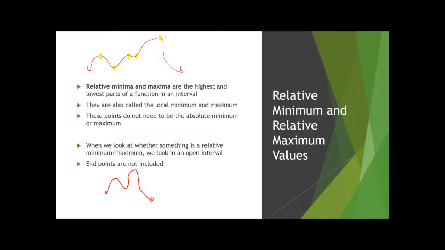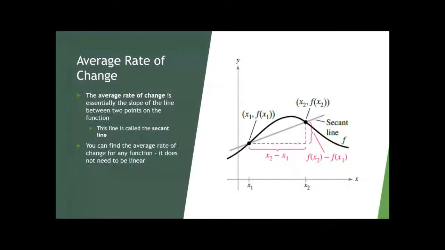And then we've got average rate of change. So the average rate of change is actually just the slope. What you're doing is you have 2 points, and if it tells you to find the average rate of change, you're just finding the slope between those 2 points. Even if we don't have a line, if you connected those 2 points, you have a line, and so that's why you're allowed to find the slope.